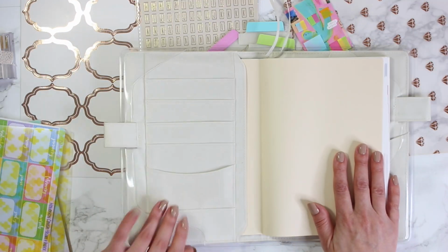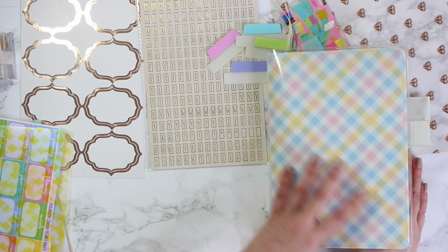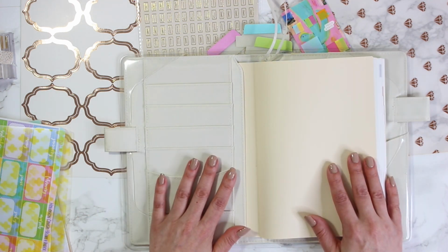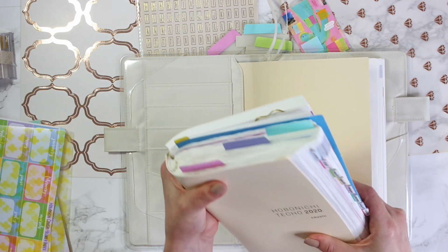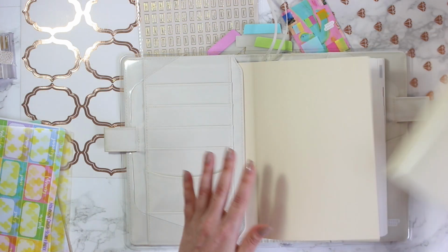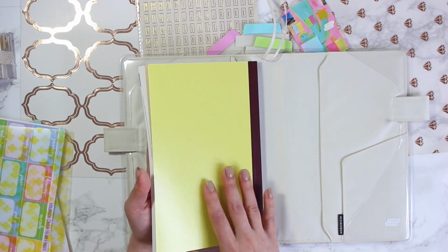Alright, I cleaned it up a little bit so it feels like new again. I just really like this bonbon cover, so I didn't really feel like I needed to get a brand new cover for 2021. We will see. This guy's gonna go without a cover until the end of the year, which I think will be fine. I just set it on my desk and plan anyway, so it just stays open. I will have some extra goodies to play around with that next to my desk.